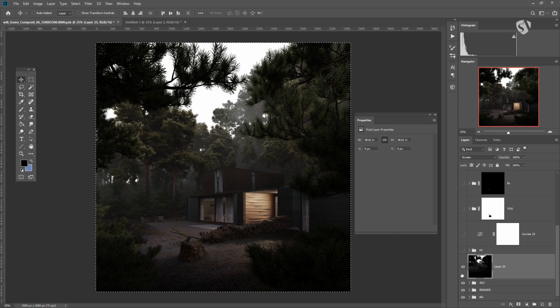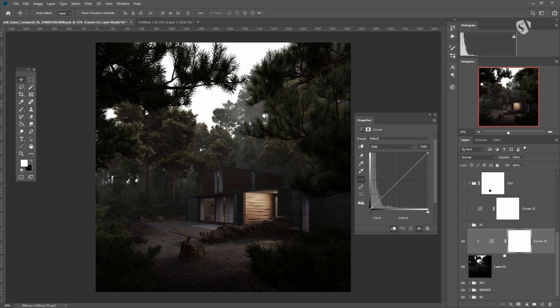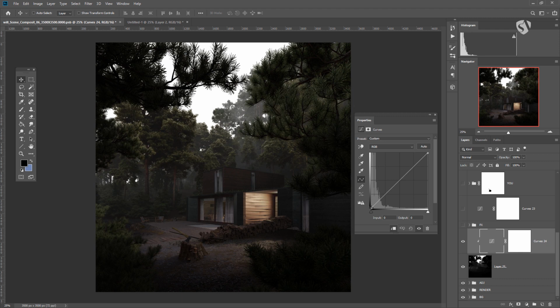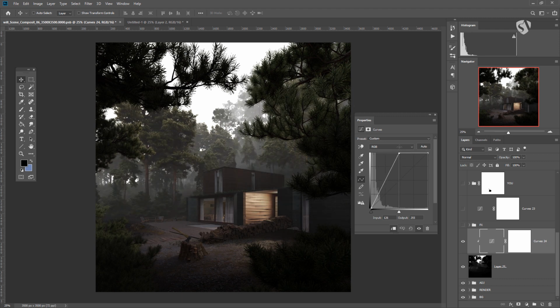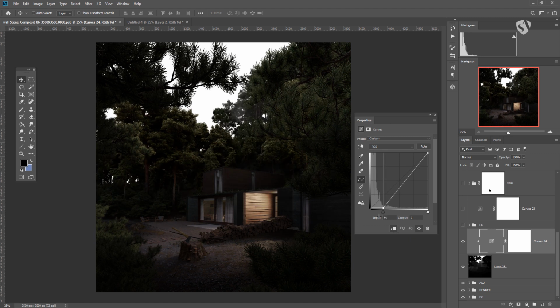But now you want to control, you want full control on this fog. So what to do? You add a curve, attach the curve with the Alt button in the middle, and then you can basically modify the visibility of the fog going down with the white point or going up with the dark point, you see? Or you can pull or push the fog close to you, by moving the white point on the left, or pushing away, moving the black point on the right.